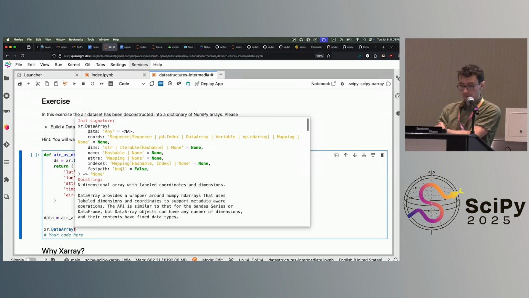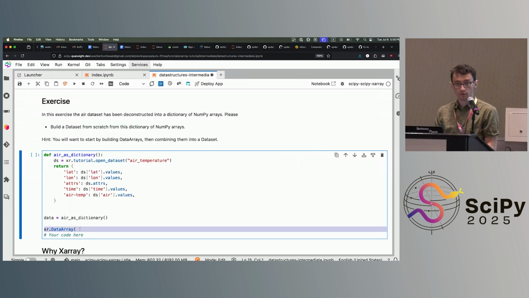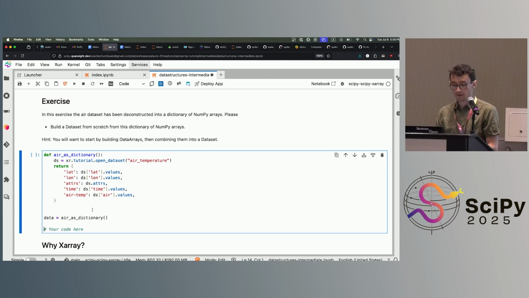Okay, I'm going to continue and talk about looking at this data set. So when you have an Xarray data set, this is air temperature data over part of the world from the NCEP, I guess. And one of the really valuable things that Xarray provides you is in-notebook HTML representation that lets you inspect the data and see the shape of things. So you could imagine if I had a NumPy array of this, I would see shape 25, 29, 20, 53, and have to remember in my head what's latitude, what's longitude, which axis is time. And here, we can know that the shape of this array is 25 latitude by this time, by longitude.